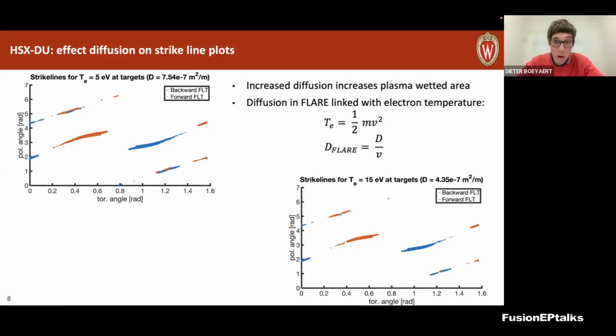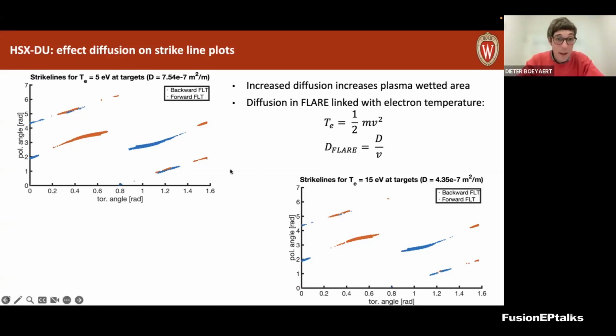For the diffusion coefficient itself, the D that we have here on top, we always assumed in the presented studies 1 meter squared per second. But the velocity, which we have here on the bottom, depends on the electron temperature, and with that we can vary the electron temperature. I did a study here from 5 electron volts to 15 electron volts. But in the final design studies, we also went up to 50 electron volts to try to have the entire spectrum of what is possible and make sure we cover everything.